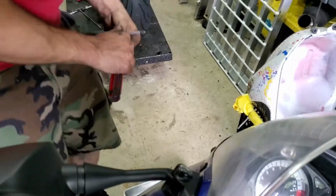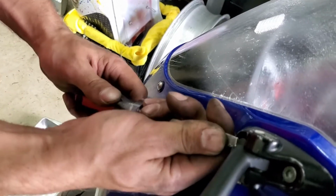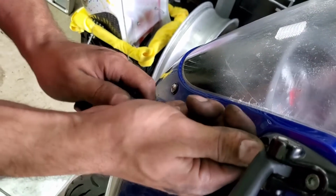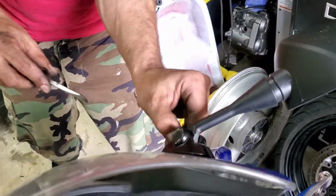Now, if you forget to reinstall them, you will end up with very rusty bolts, because for whatever reason, Suzuki decided not to use stainless there. So don't lose those plugs, put them back in when you're done.